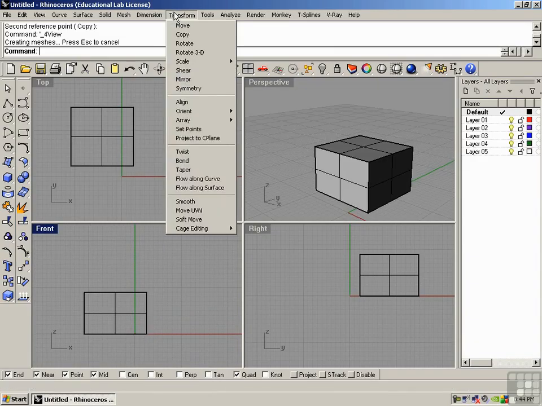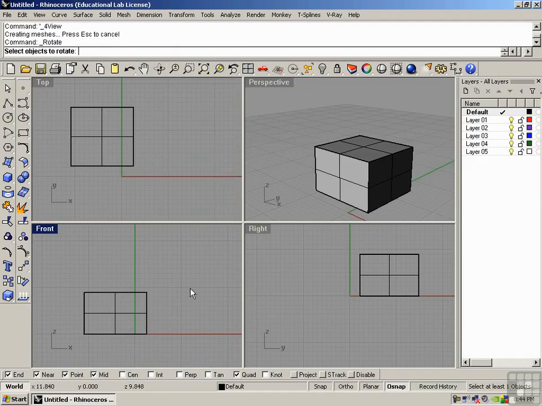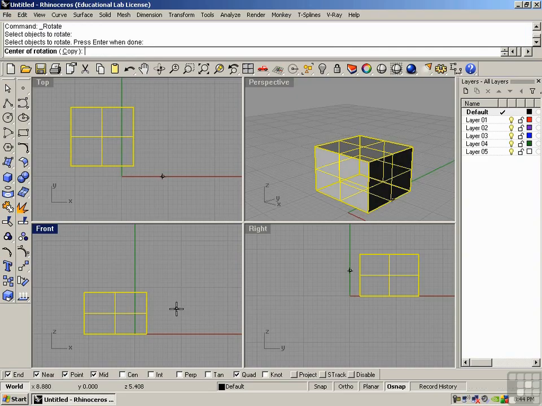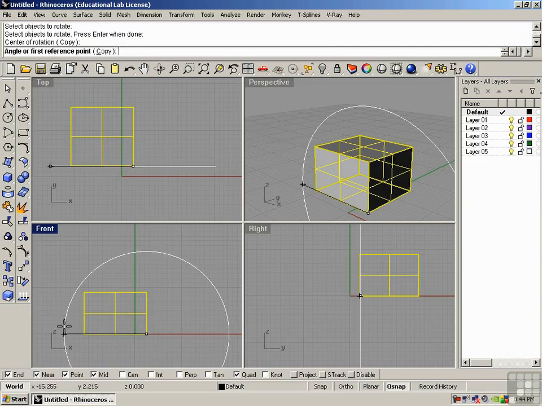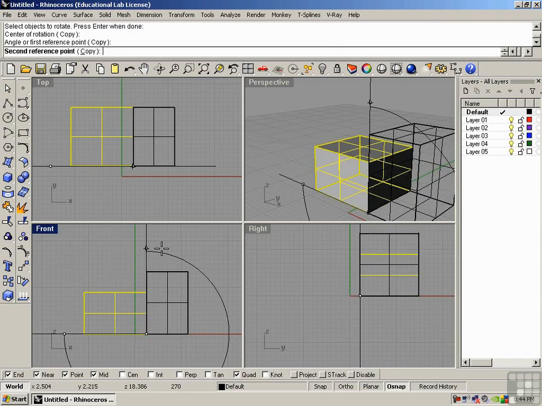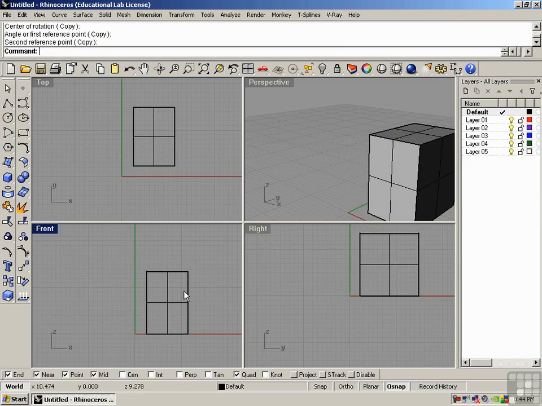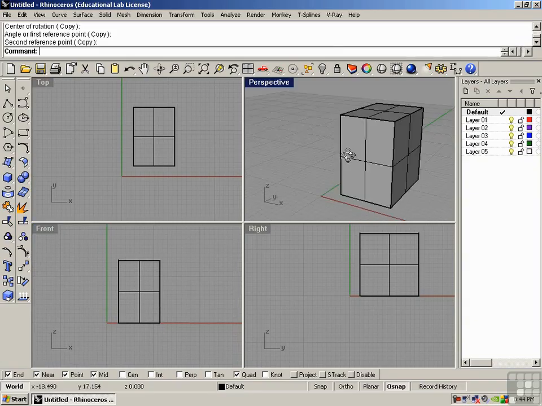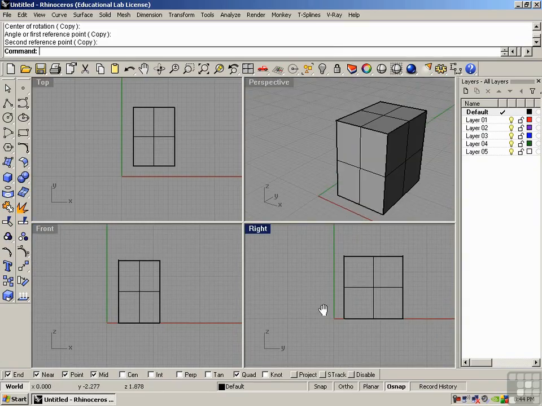So if I come into the front view and do rotate, select object to rotate, and I'm going to come to the end snap here and shift, click, stand it up, hold shift again, and click again. And now I've rotated and stood this object up. So again, this command is viewport dependent. Whatever viewport it is, that is the viewport that it will be rotating in. You can reposition objects in this way.